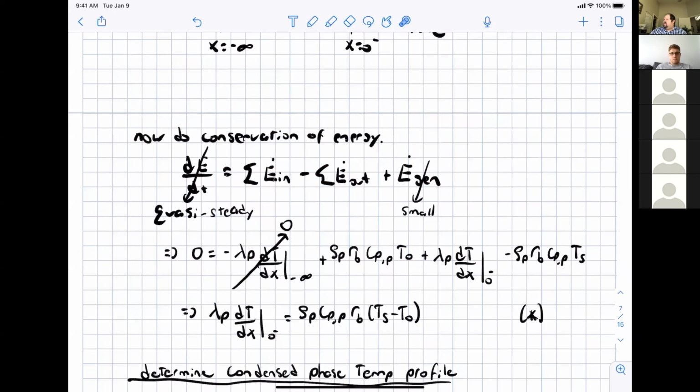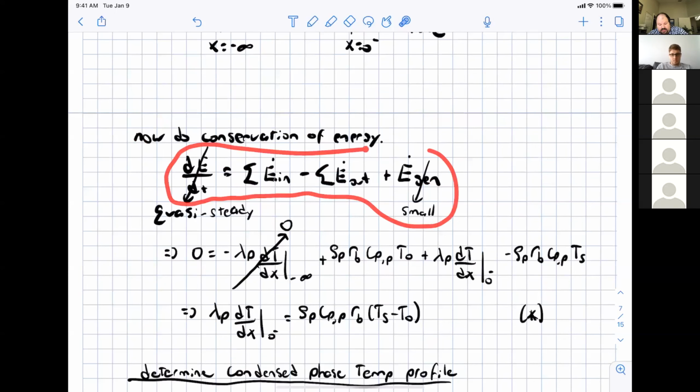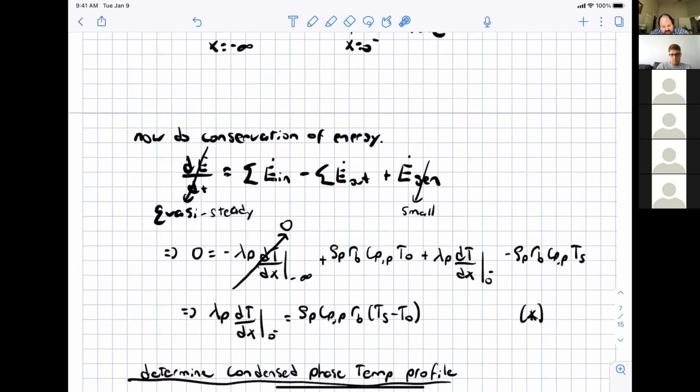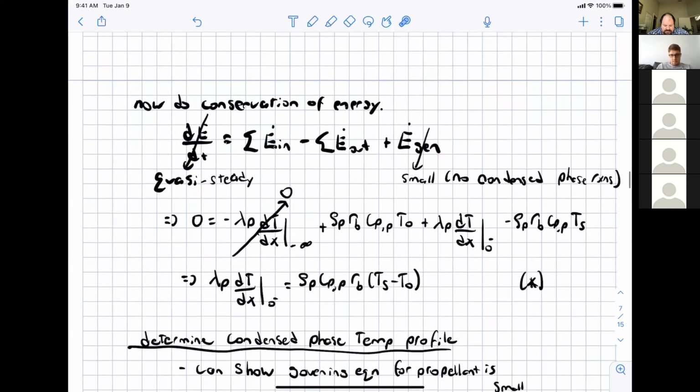And I'll just do this the way you did it in heat transfer in the most simplistic form possible. No need for super formal RTTs here. Okay, and so we'll assume you can cross out the unsteady term because we're assuming it's steady or quasi-steady. We are neglecting internal energy generation due to condensed phase reactions. Okay, and so we only have energy going in and out through the surfaces of our control volume. So we basically do that energy balance.